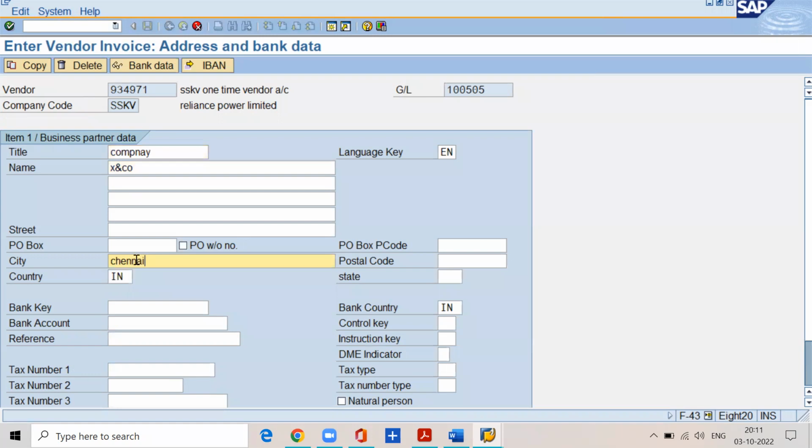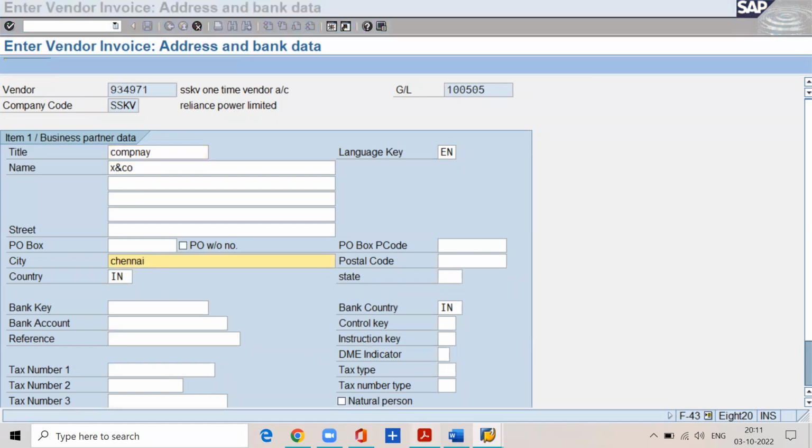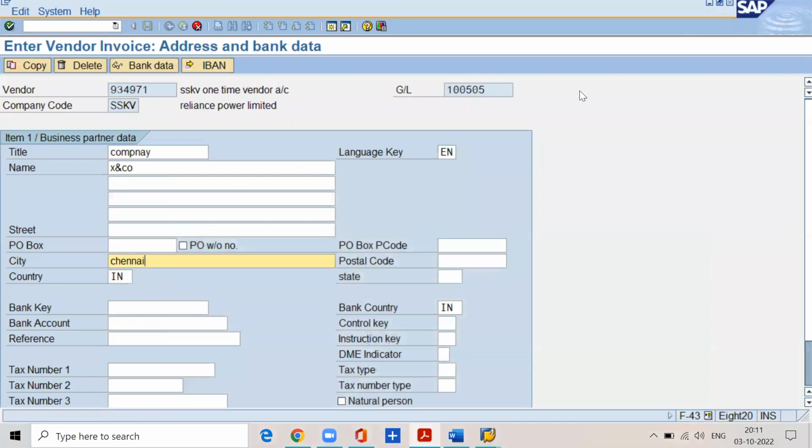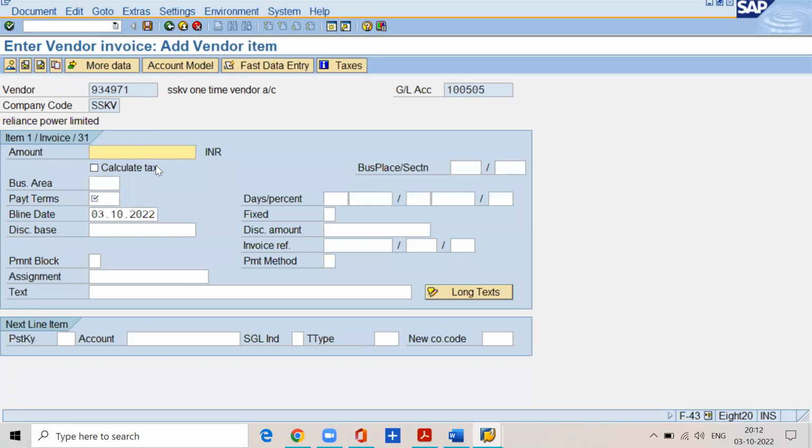City is equal to Chennai. Country is equal to IN. So if you have the regular vendor, this complete information is taken from the master record. But here, for Exxon company, we don't have the master record, right? After entering all this address information, click on enter.